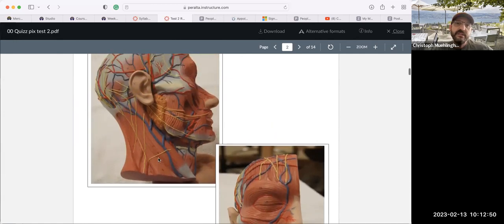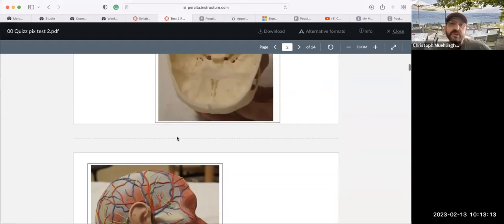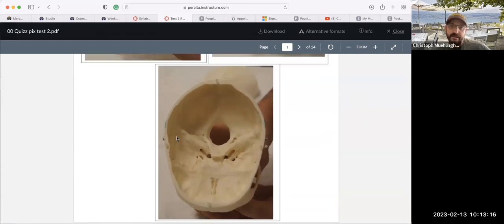And the test in this section is done in a fashion where I put a label here, like a number, and I say, name this muscle. And then you look on the list and find the muscle, and then you write down that muscle in the free space. And then I go through that test and hand grade it. It self-grades it, but I hand grade it, because if you misspell it, I don't want to ding you for that. If you have enough ink, just print it out if you want. It's 14 pages. If not, just have it on a device to reference back.